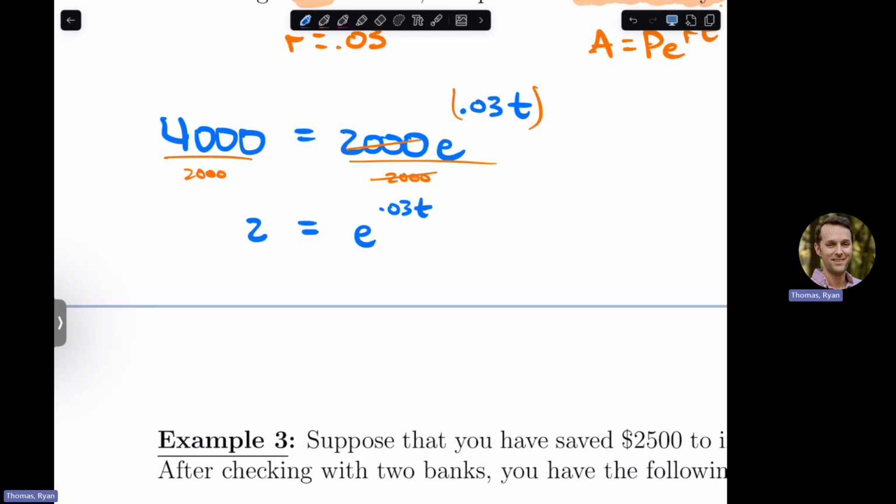So the amount of time it takes to grow from 2,000 to 4,000 is the same as the amount of time it takes to grow from, this is the saddest version of this I've ever had, I have $1. But the amount of time that it would take for my $1 to turn into $2 would be the exact same as the amount of time it would take for 2,000 to grow into 4,000, right?